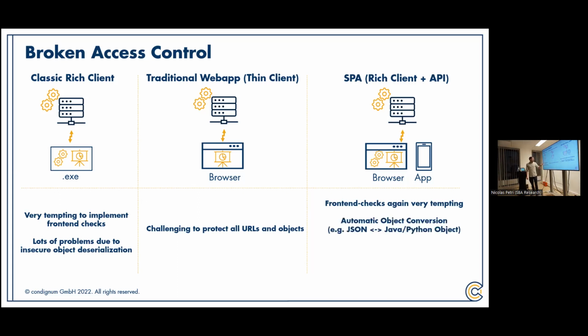We, again, have insecure deserialization, because if you exchange data from a browser to a server via JSON, you can, for example, in Python or Java, just take JSON data and convert it to an object. So we have the same or similar serialization problems again, which we had in former times. And there are some additional problems which are caused by the whole API paradigm. For example, we now use all the different HTTP methods, which was not the case earlier. We just used GET and POST most of the time. Now we use all of them.